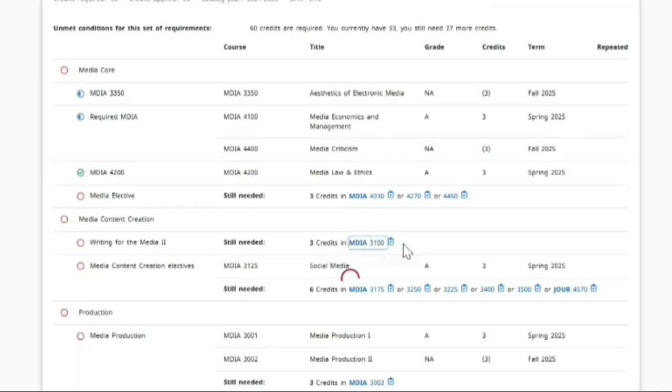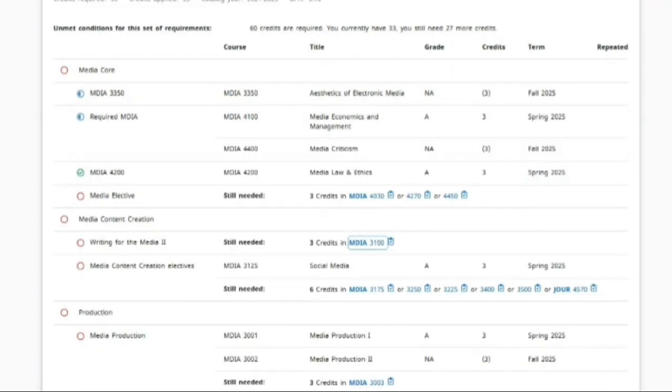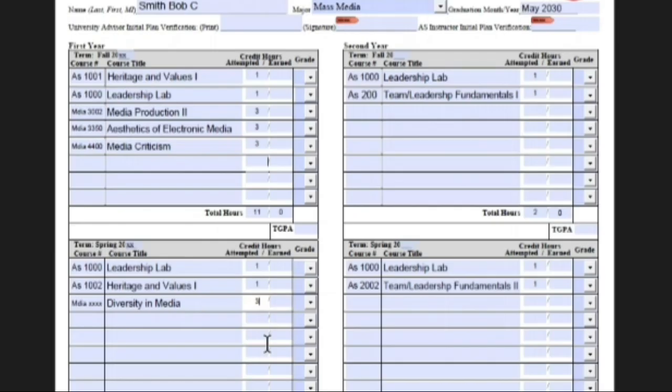So you would click on it, copy, and from there go back to your 4172, paste it. Then you would put your course title, course number, and then credit hours, which is 3. Most classes are 3, some classes are 2, so you just need to look and be careful with that. And yeah, just add classes that you want and just look at how many credit hours it's worth, and you should be good.